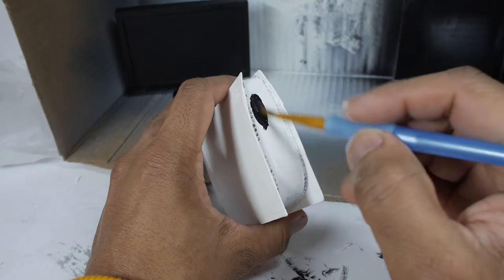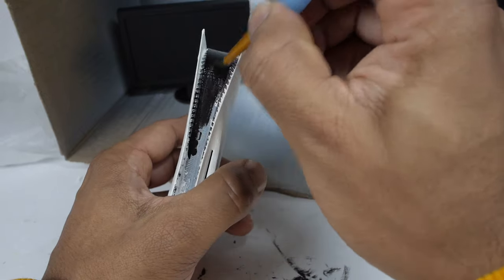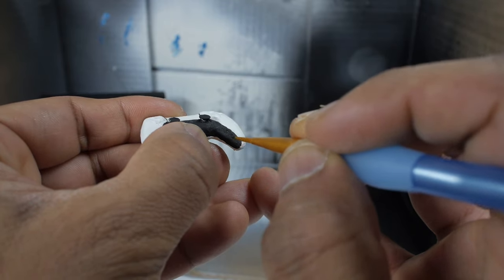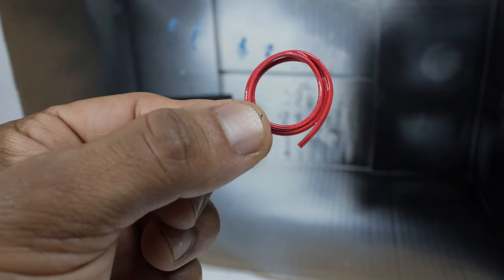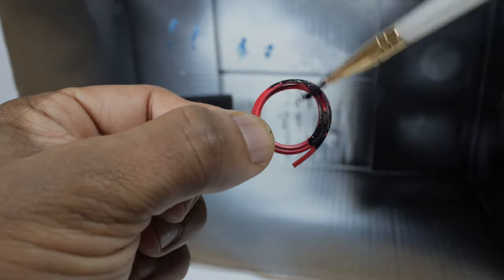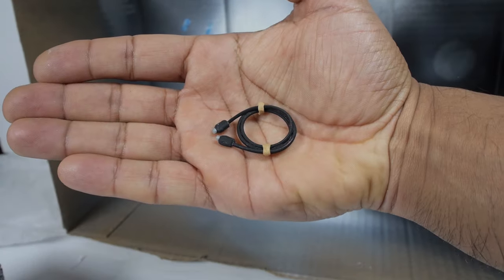And then I covered everything with a white base coat. Next, I used some black paint to finish the rest of the paint job on the console, and then the controller. For the cables, I found some extra red wire lying around, so I folded it into the desired shape and painted it black. I sculpted the connectors and elastic bands out of polymer clay and attached them to the wire.